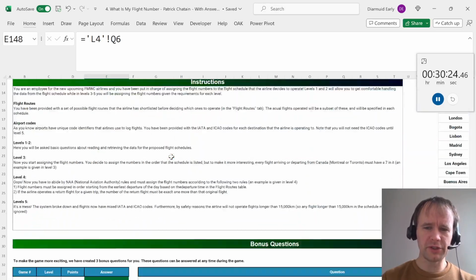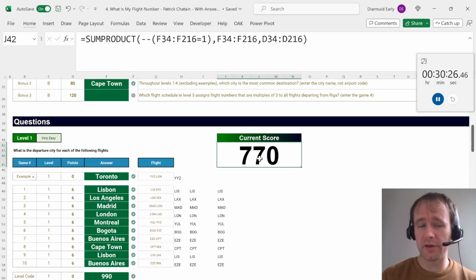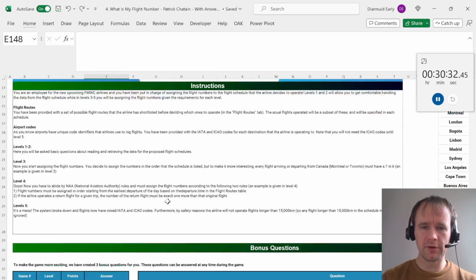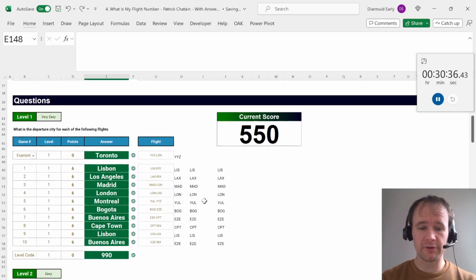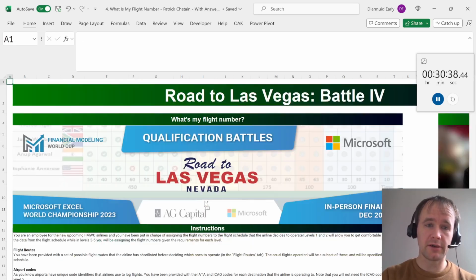So bit of a cheat, but it sort of almost kind of made it to 770 points in the 30 minutes. But even without that, if you can get 3 levels and 2 bonuses out in half an hour and get 550 points, that's a really nice start. There's always room to build and get more ambitious and so on, but for the purposes of what we're trying to get you to with bootcamp, if you can do 3 levels and 2 bonuses, that's great.